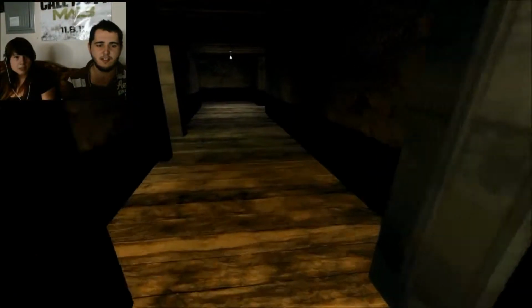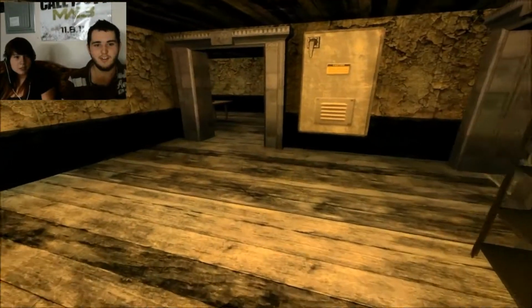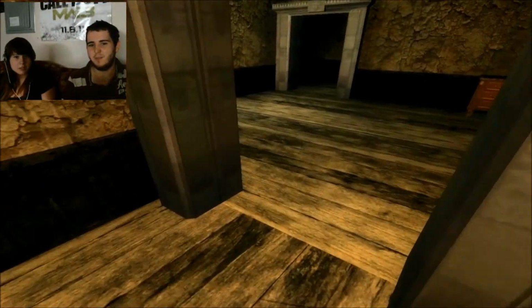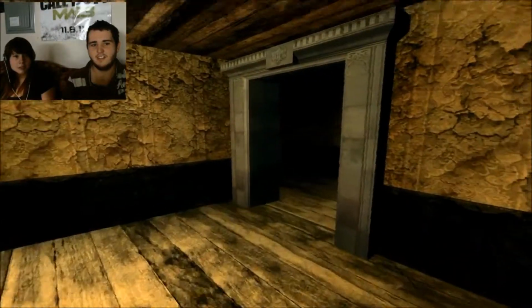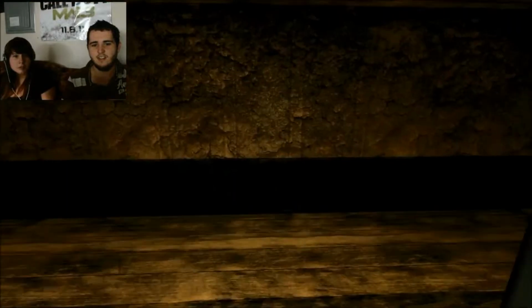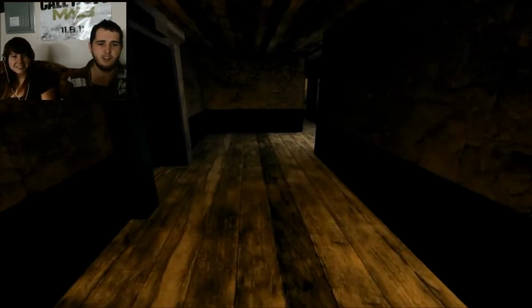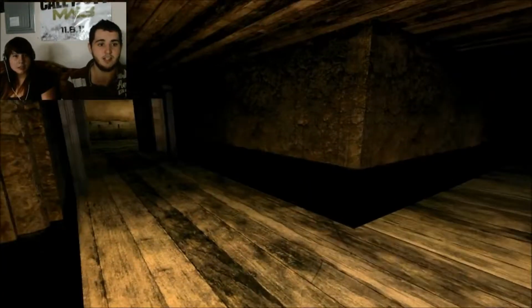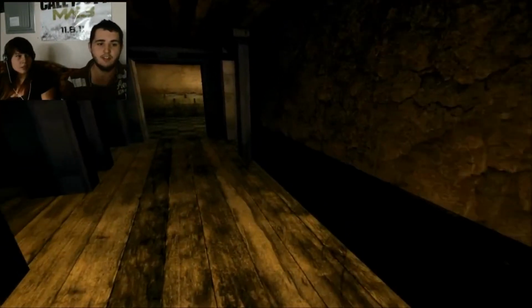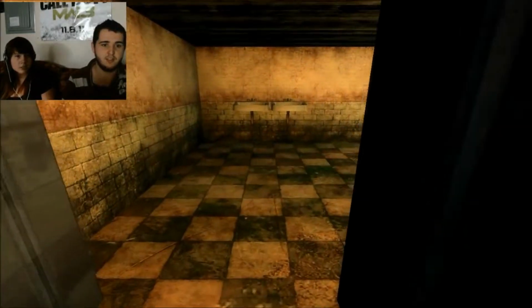Basically, just look around. It'll look pretty obvious when the page is on the wall, so make sure you look at every wall. Alright, anyway, in this we're going to drop a glow stick with the space bar. We're not going to do that yet. And I don't have the headphones on, she does, so she can experience it.